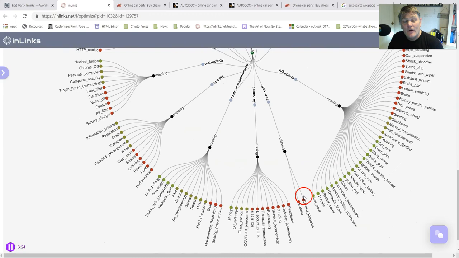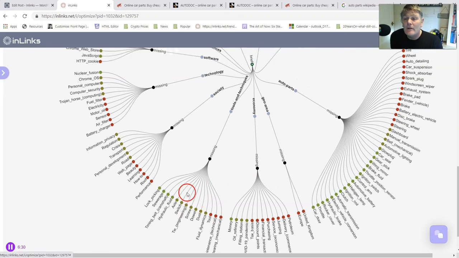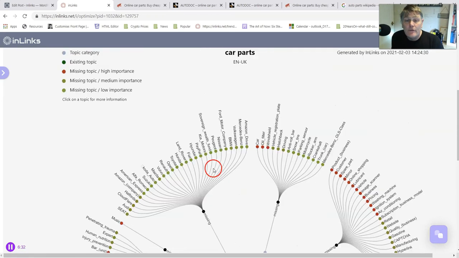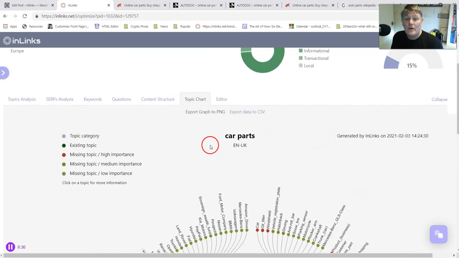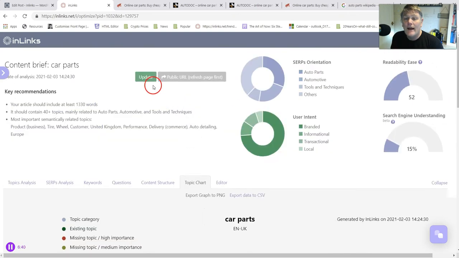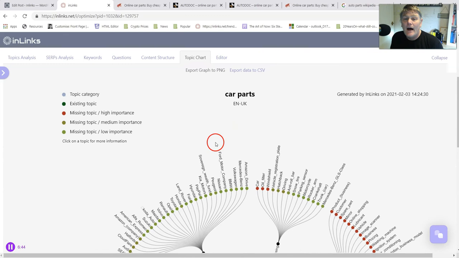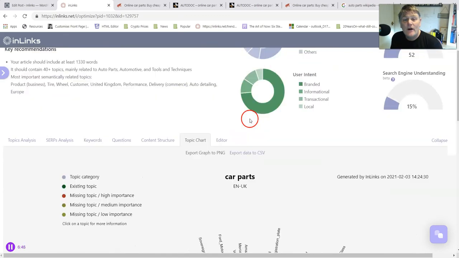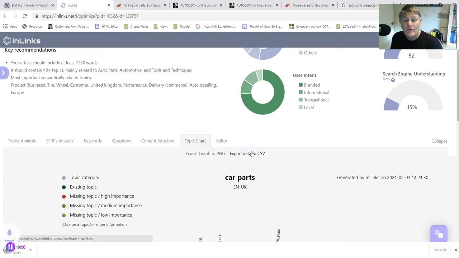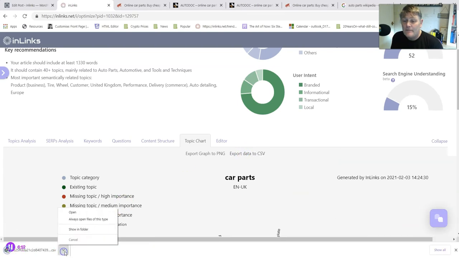So you can then go down here, and if there's any in here that you don't like, like dowels or dust, you can go back to the main topic chart and remove them from the chart as well. But this is a great thing to show your customer. So we can either put it out as a PNG, or we can send this off to a public URL, and then you can show it to them online. But let's also take this and export it to a CSV file. That's just going to download.